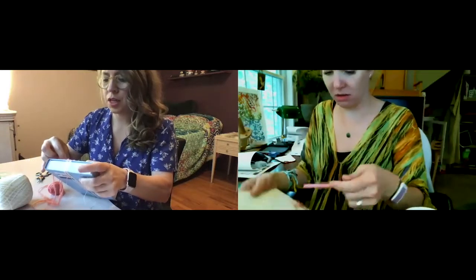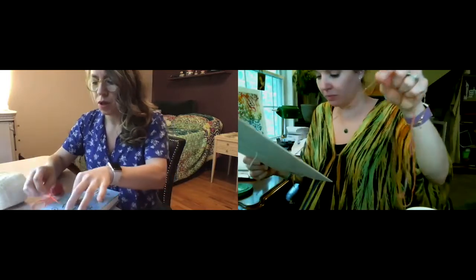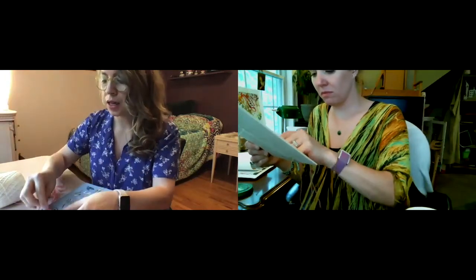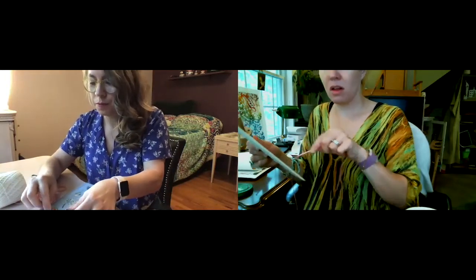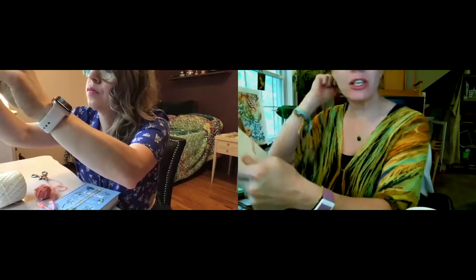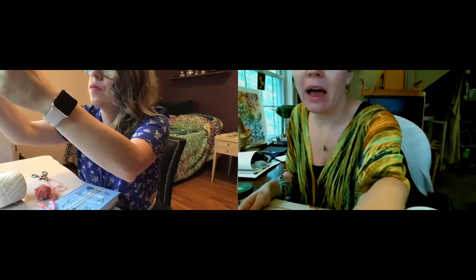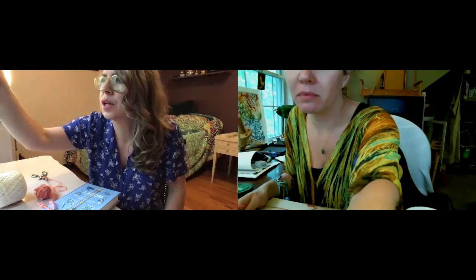The yarn really does need to breathe between all the different warp strings. One tapestry weaver described the weft yarn as like a snake — it needs room. I also took an online class with Marianne Moody; she has a great book on Amazon and an affordable online course. I paid maybe $25-35 and in a couple of hours it taught me all the cool techniques and how to finish a piece.